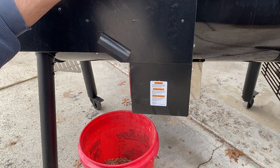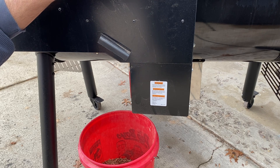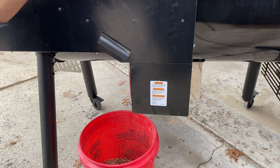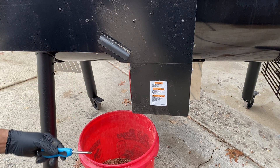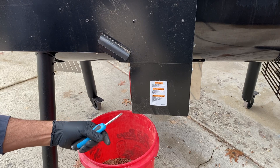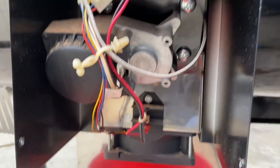The reason it sits in my garage is because this design from Weber with the bin on the back makes this grill so wide I can't pass it through the doorways to get it on my back deck. If you're buying one of these and you have a narrow entrance or railing to your deck, you're going to have to lift this thing over your head. So right now this is a garage grill. But having said that, we're going to remove the four screws, remove this panel, unhook the motor, pull out the motor and auger assembly, and take a look.